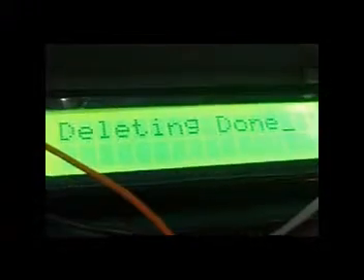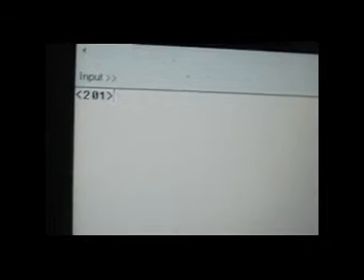Command 2, ID 1. Deleting lecturer, deleting 1. The 2 command is used to indicate delete, and 01 is the lecturer ID. In the same way, I will delete the stored fingerprint of a student.